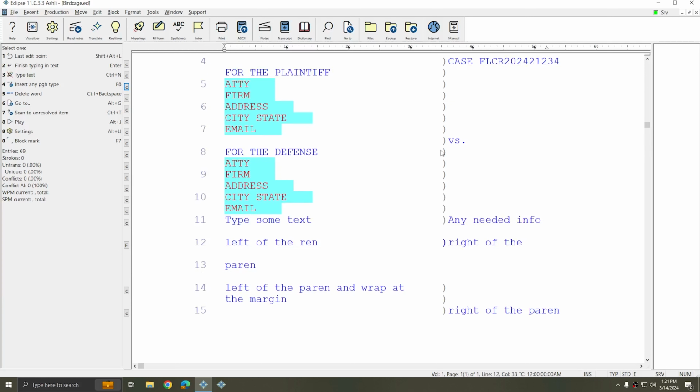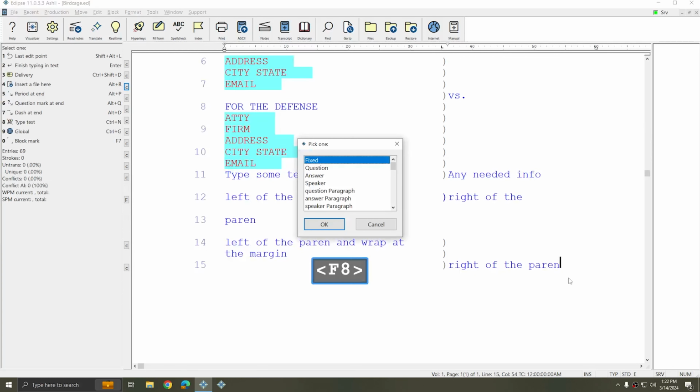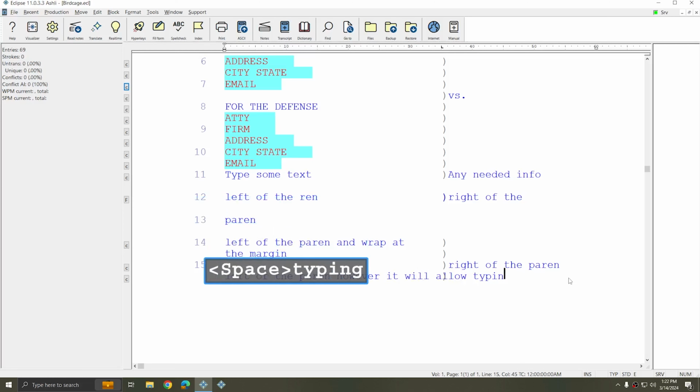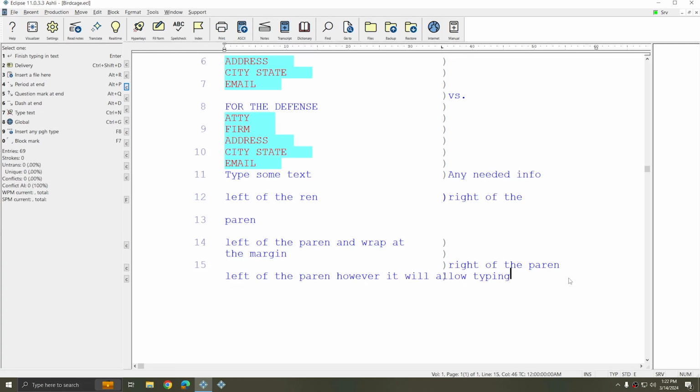And so it makes it much easier for you to navigate, presuming that you understand how all of your paragraph types work. And so the last one that I made, I called just caption. And this one allows me to type left of the paren. However, it allows typing all the way through. It's not going to wrap me before the paren.